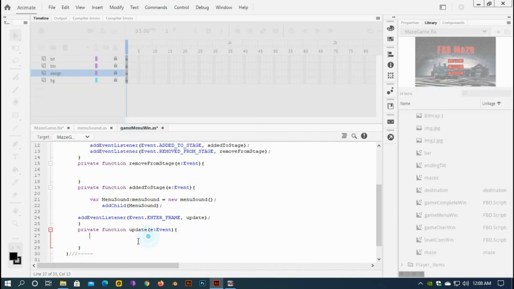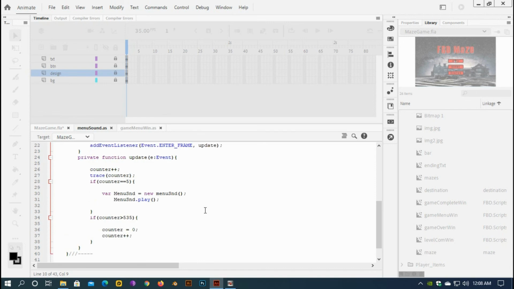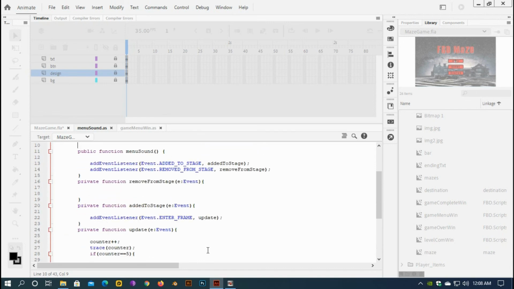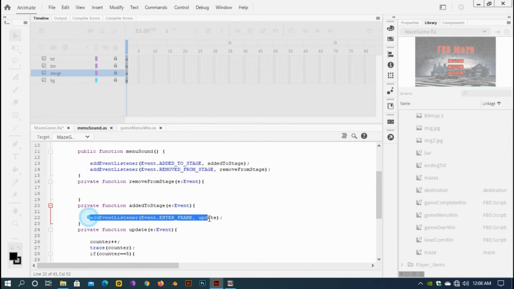And now here on the menu sound, when this movie clip is removed, I want it also to be removed from the stage, from the world, I think, and type here remove.